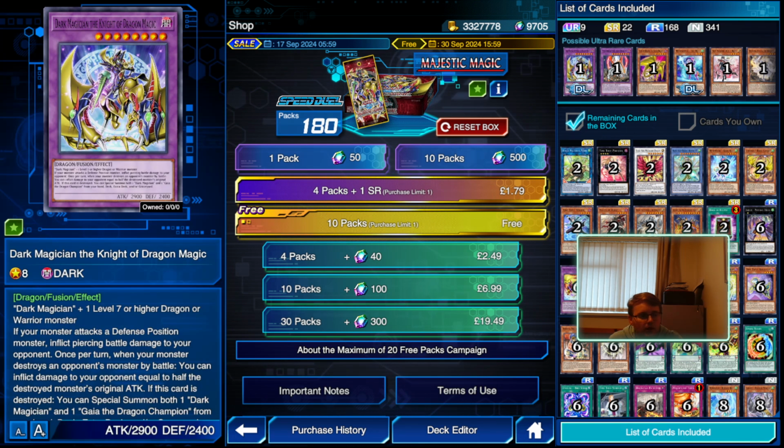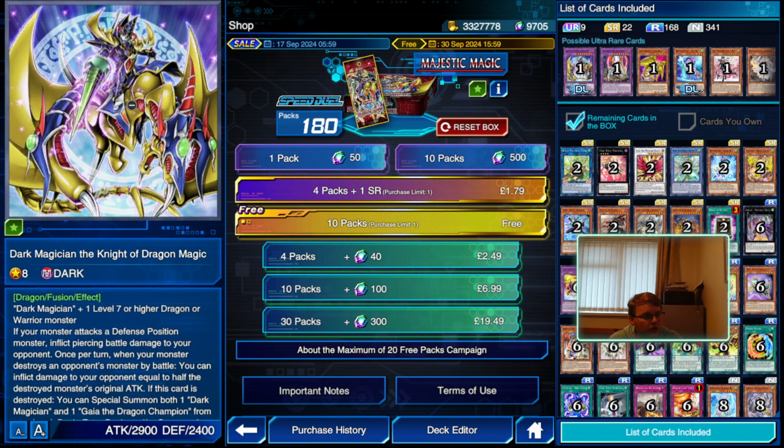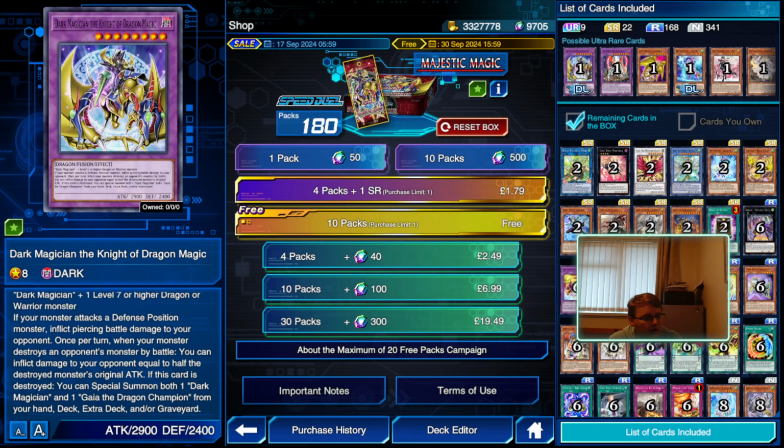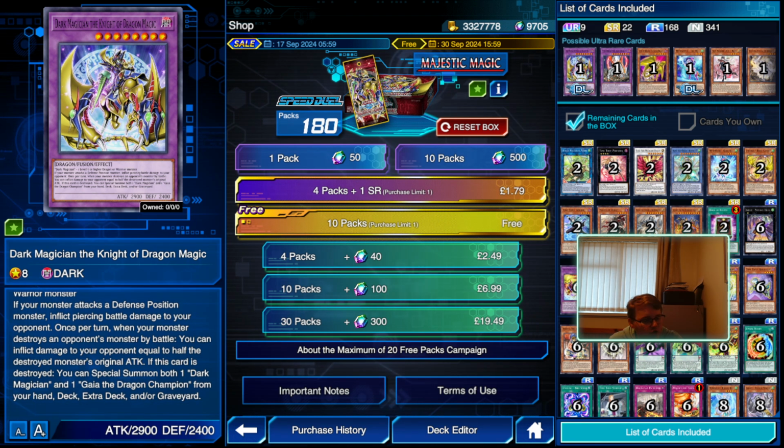So we get Dark Magician, Knight of Dragon Magic, which requires Dark Magician and a level 7 or higher dragon or warrior. If it attacks a defense monster, you inflict piercing to your opponent. Once per turn, when your monster destroys opponent's monsters by battle, you can inflict damage equal to half the destroyed monster's attack, which is pretty insane. I don't think it's the full. I think that's why it's got that change in the DL, so it must be the half part.